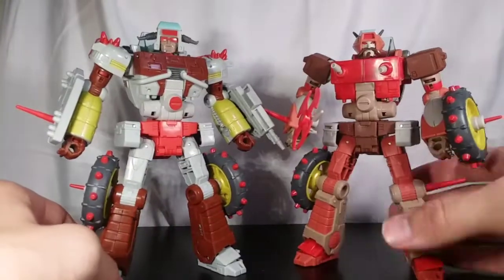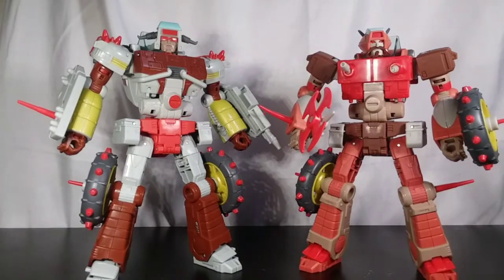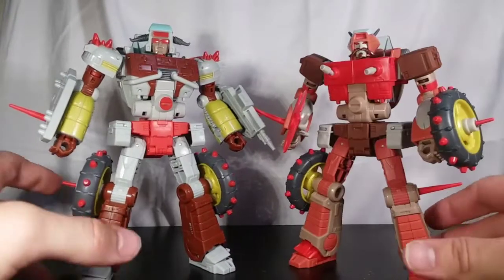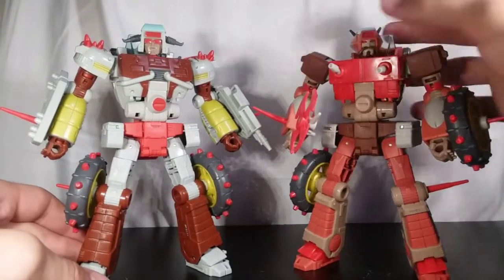You kind of have a bit more of the lightweight infantry guy here, and then this absolute tank that can just shred everything in his path, man. Really awesome. I think they make an awesome team, and I love these guys, man. This is one of the best molds of recent years, easily.